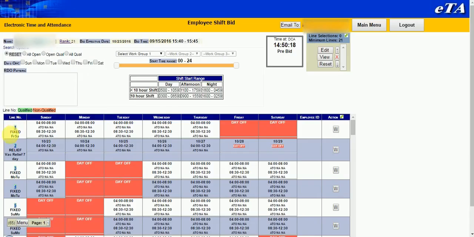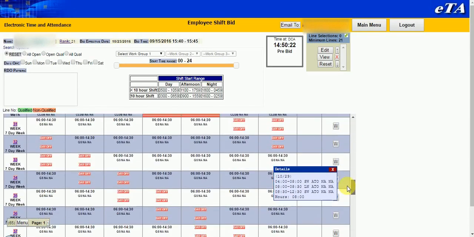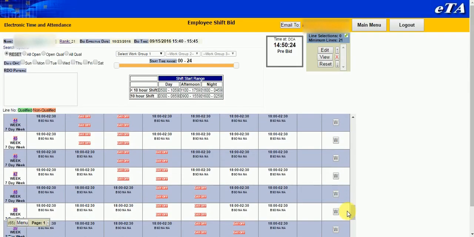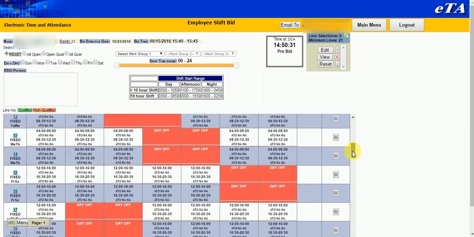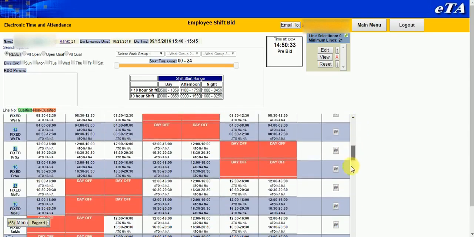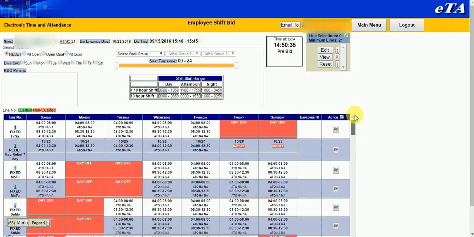Now, in addition to these schedules down here, and there's a lot of schedules, it's all the schedules that you're eligible to be bidding for. You can hover over a particular day if you want to see more information about that day as well. But since there are so many schedules available for viewing, you do have the ability to filter these by certain criteria that you might be interested in.